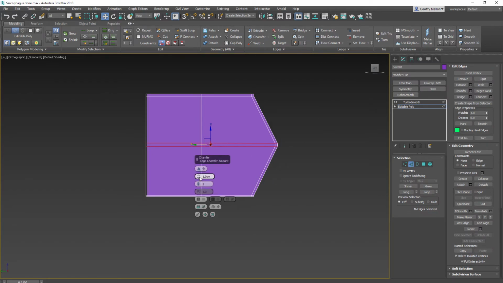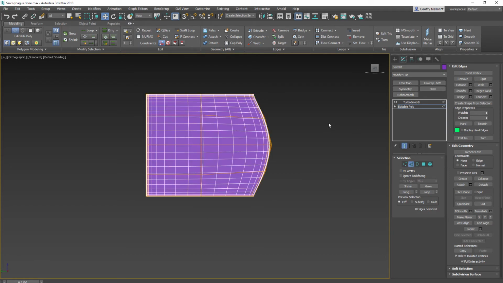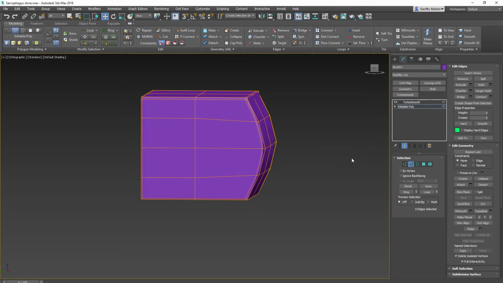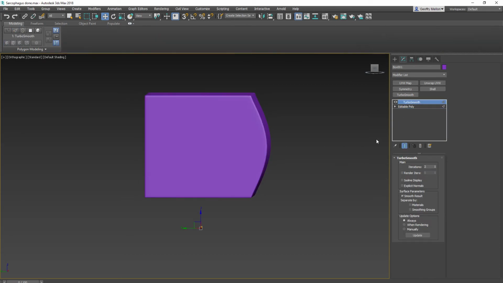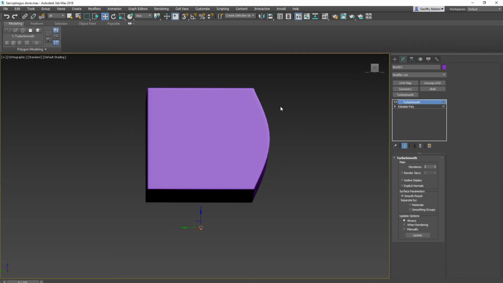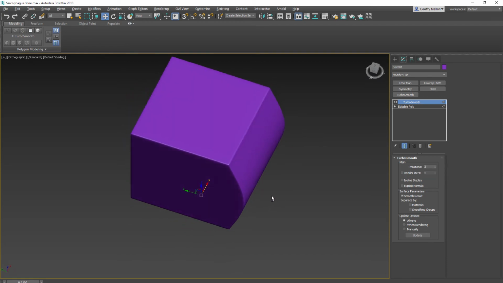And I take this and I scale it up so there's a further part of, and then I give it some more subdivisions. Let's give it 2 so we can see. Just like if I turn this up to more, I'm going to get a softer curve on it. The same thing happens with Turbo Smooth. I'm going to go back down to 2. I'm going to make this a little bit wider. I'm going to say okay, and then I'm going to deselect it and go back to final. And if we turn the cage off and we go up in the stack, you can see now that curve is beautiful. Okay, that's kind of what Turbo Smooth does.